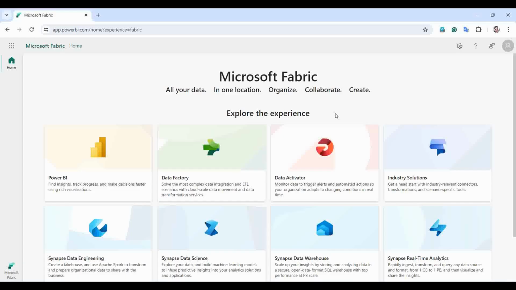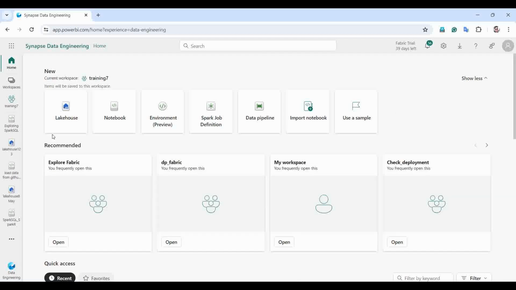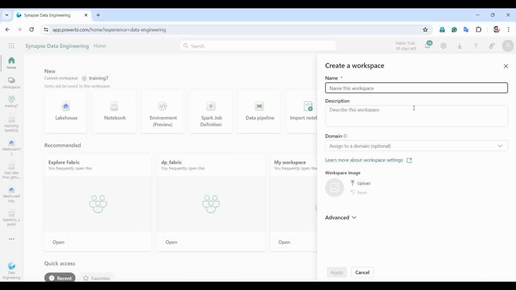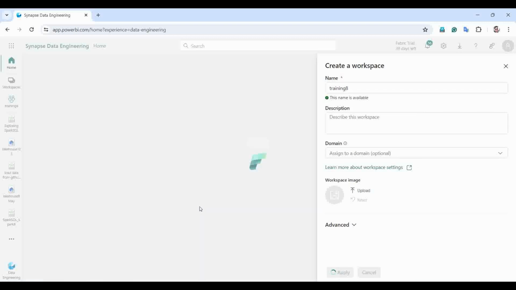So I am in Microsoft Fabric. We all know first we need to go to the data engineering section, and I am going to create one workspace. That will be my training 8. Apply.